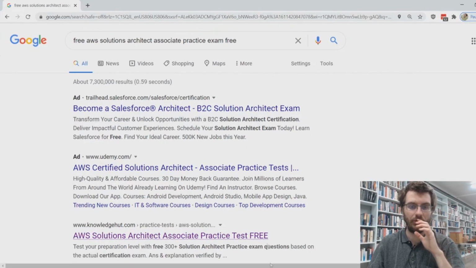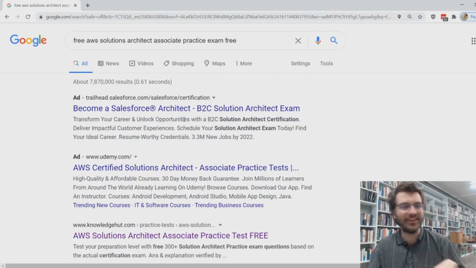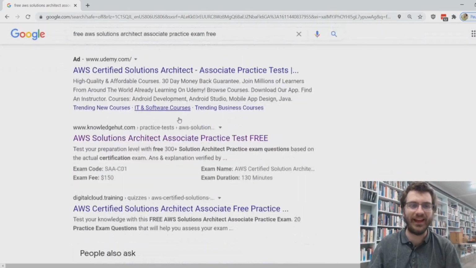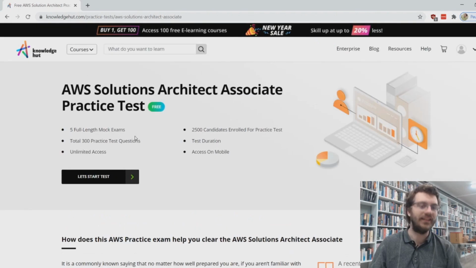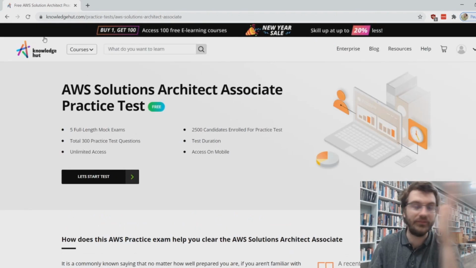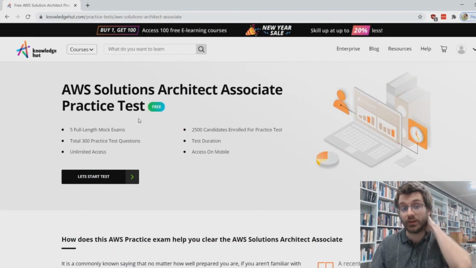All right, so as promised, here is the Google search. I'm going to pick the first one. It's not an ad, because I don't believe in ads. Well, I believe in ads sometimes, but I'm not going to do the first ads. I'm going to do the first one right here. I clicked it before to make sure it's an actual practice test, but I didn't take it yet. I'm not affiliated with this. I just wanted to take the first free Solutions Architect Associate practice test.